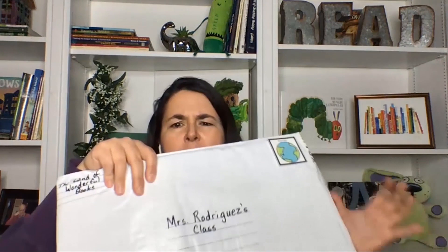Sometimes I put little props in there too. Like, 'Oh look, there's a heart. Our stamp was of the world and there's a heart in there — I wonder how these two things go together. Let me see if there's anything else in my bag. Oh look, there's a paper bag, a heart, and a stamp of the world. Does anybody have any ideas of what our book might be about?' Now the kids are all raising their hands and they're engaged, giving predictions and inferences from these clues about what the book is going to be.